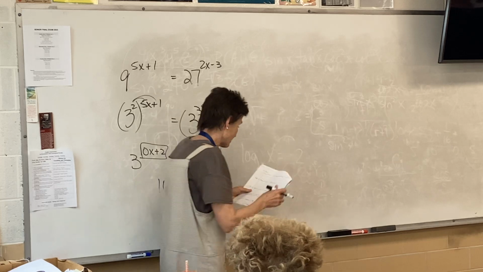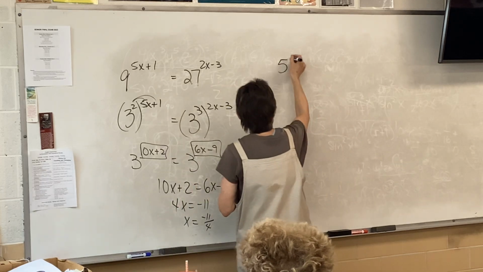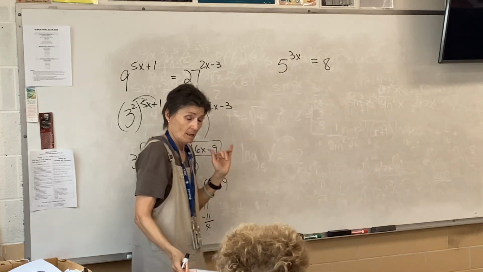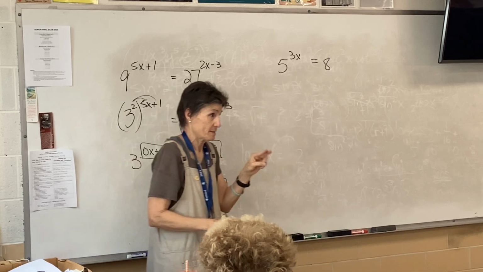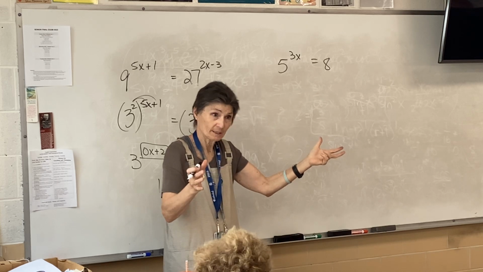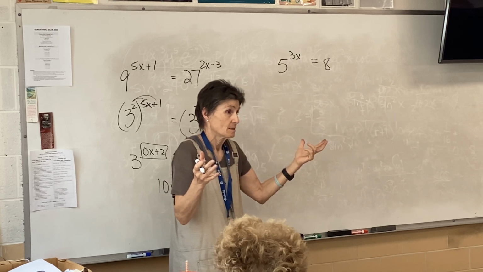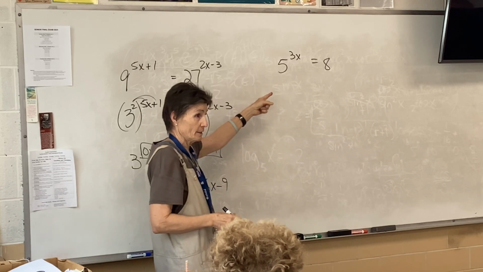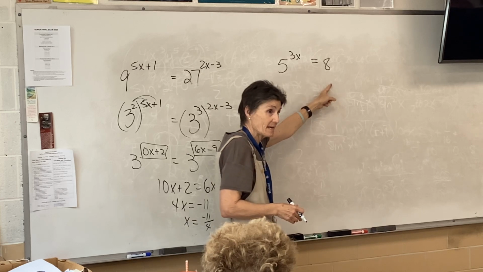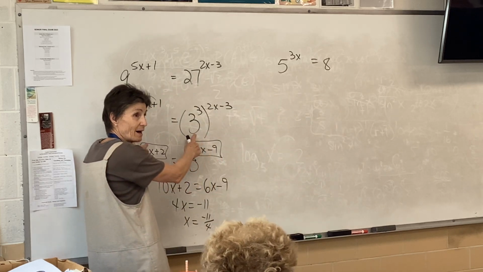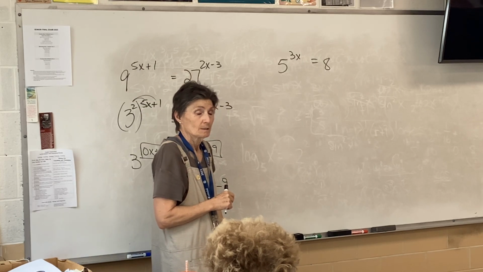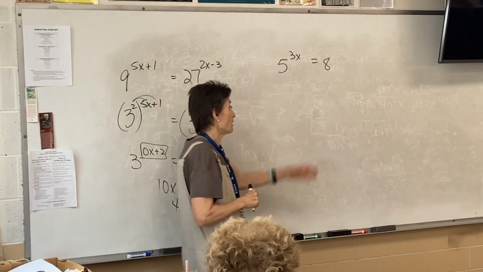Now the one right next to it is a calculator problem. So get your calculators out. It has a star next to it. Your exam is 2 pages. 1 page front and back, calculator. 1 page front and back, no calculator. It's like a regular test. So this is going to be on the calculator page. Notice that's a 5 and that's an 8. Can we do this little trick with a 5 and an 8? No, that's why it's a calculator problem. Okay? So, anybody remember how we do that?